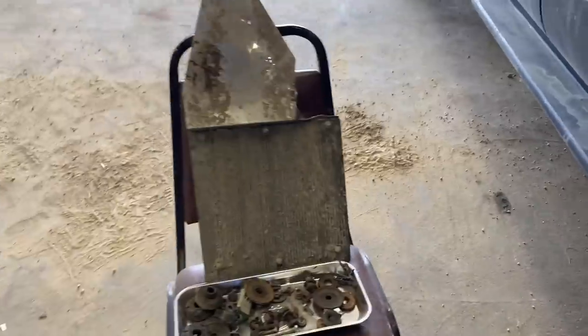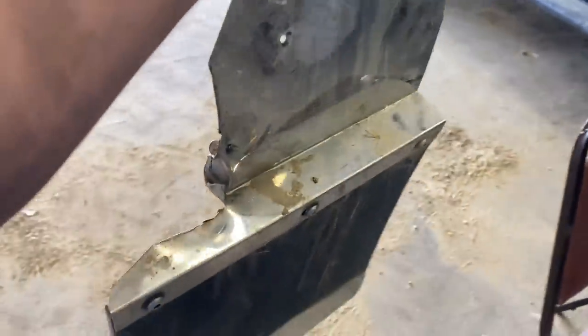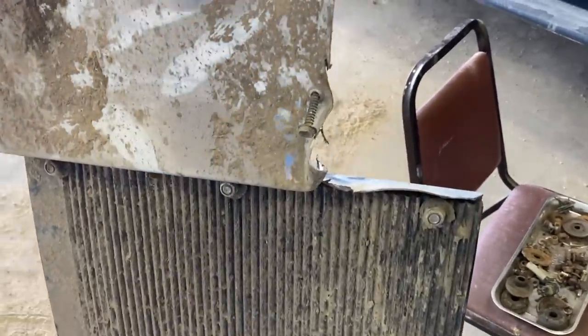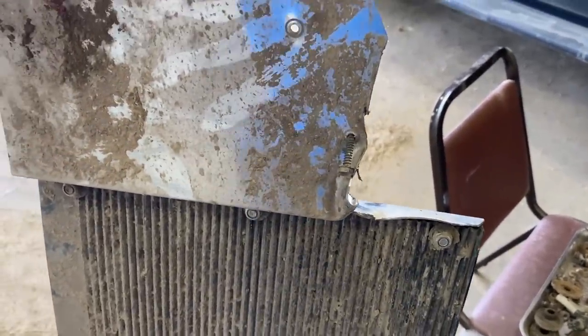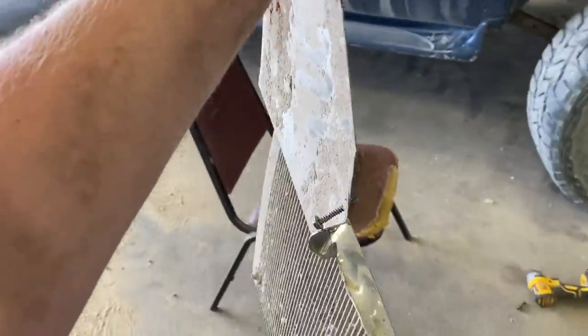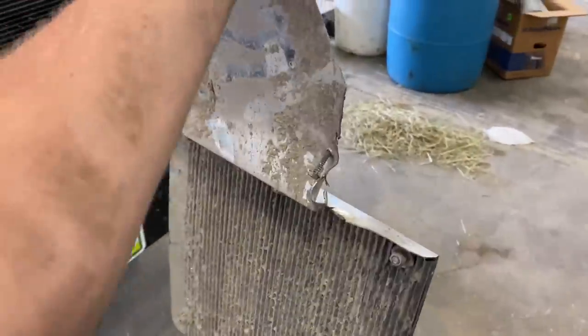So we gotta do a little straightening to our fender here. I cut a bunch off when it was not leveled. So I'm hoping I can just kind of straighten that out. And then I might just buy new ones eventually, I don't know. I don't really care, to be honest. I'm gonna get it straightened out a little bit so the tire doesn't catch that. And then try and mount it up.